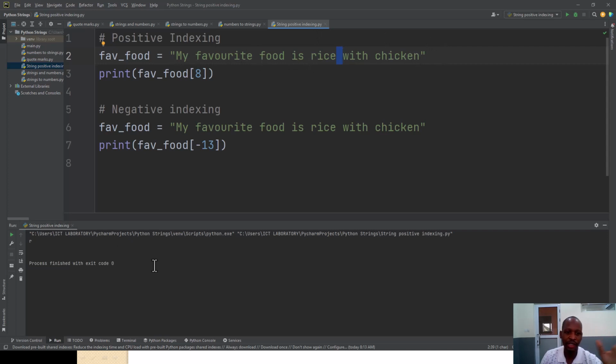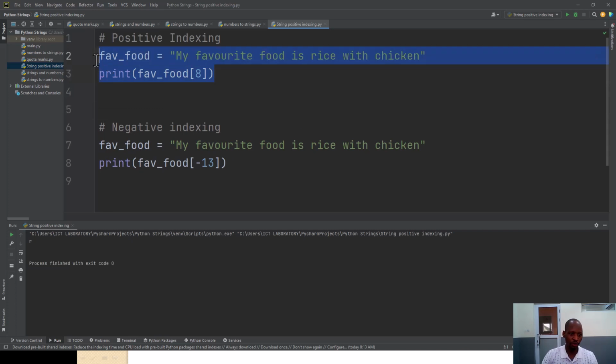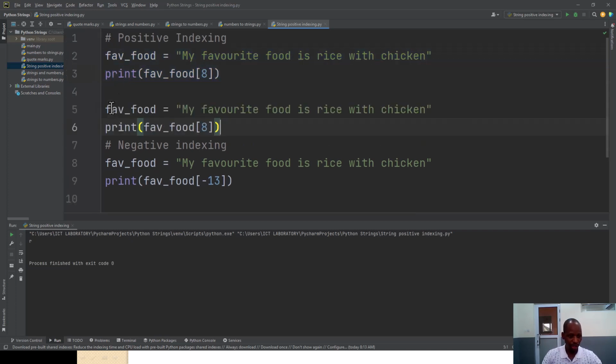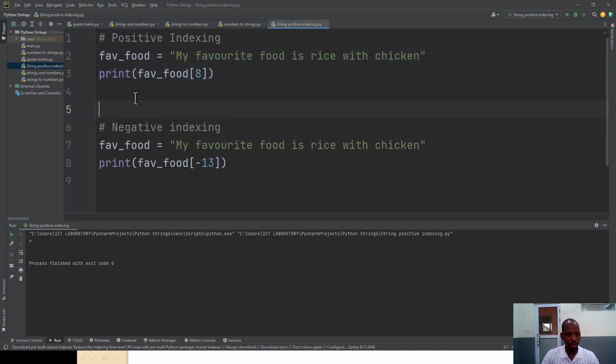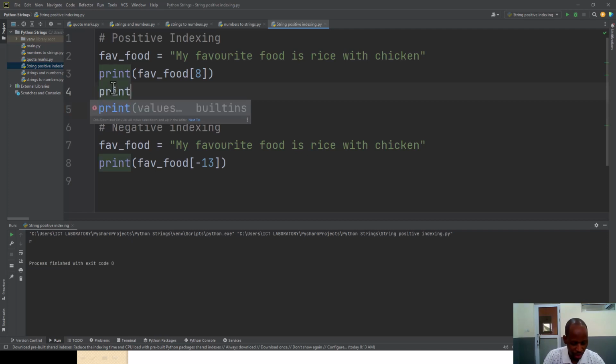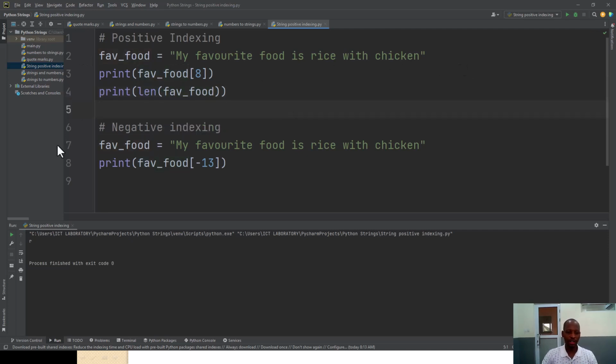Okay, there's a way of counting the whole of it to know how many characters you have. So we'll be looking at that one, but let me just show you how to count the whole characters you have in your program. I'm copying this to put it here. Sorry, this one to copy. I just print here, print, open bracket. There's a Python keyword called len. So len food, len. So it will count the whole characters for us. So let's run this. So there are 38.